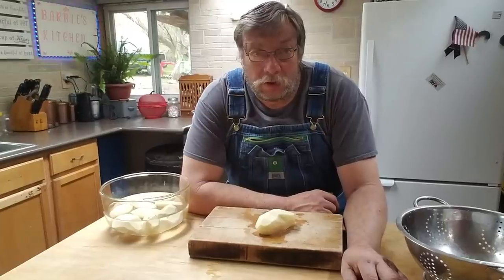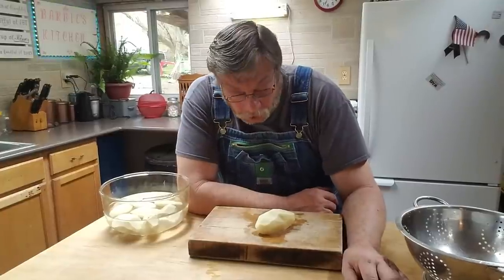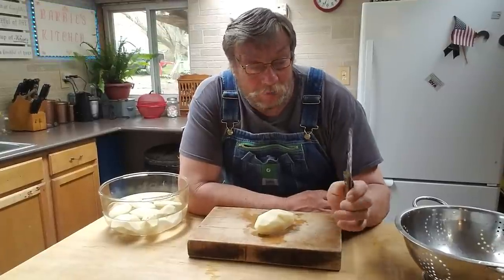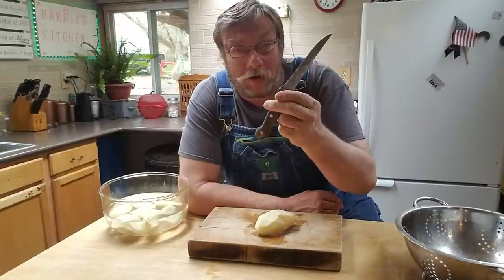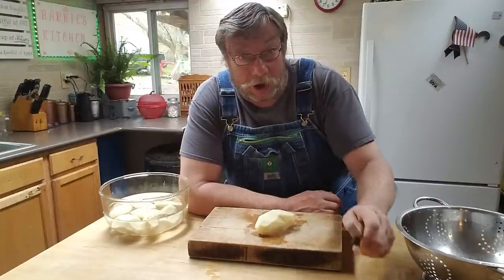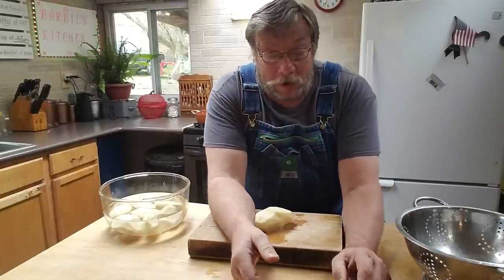We're going to grab a few of these taters out of this bag, and I'm going to show you something. You're going to get the Iron Horse Breakfast Taters. That's what you're going to get. My favorite knife — it's an old hickory. I've had this since I was very young. The handle buzzes. You ever get a favorite knife? This works for me. It's probably not proper, but I'm no chef either. Let me get a back story on this.